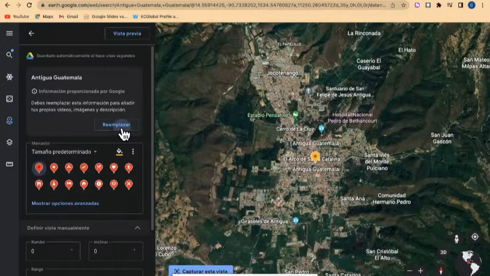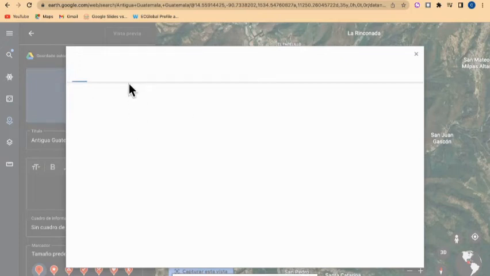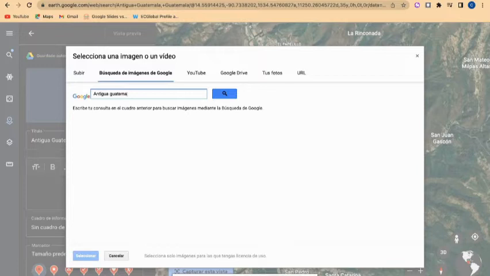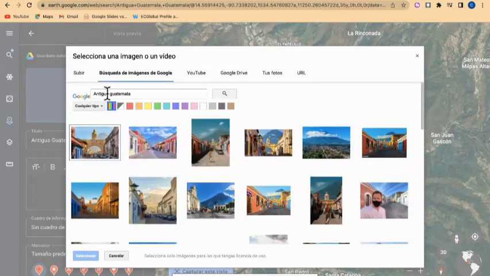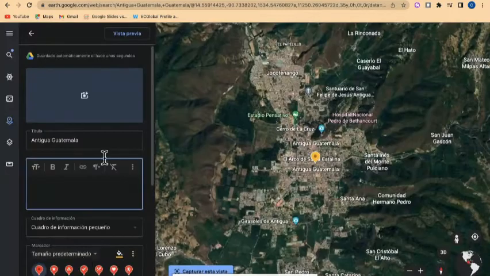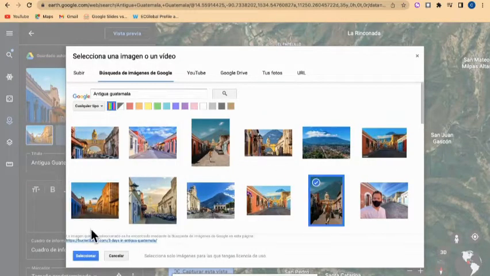I'm going to add a picture as well. And as you can see, I can easily add more, but just one at a time.